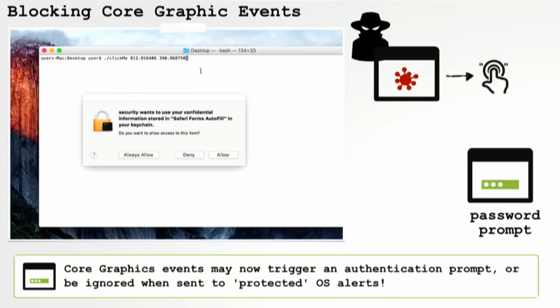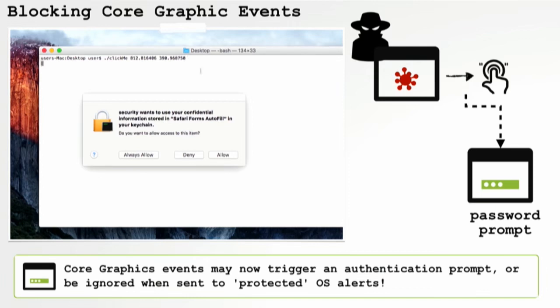Now let's look at what Apple has done to block synthetic events that are generated via the core graphics APIs. So in short, on recent versions of macOS, Apple will now display a secondary secure authentication prompt requesting user credentials when it detects that something is generating synthetic events via the core graphics APIs. So here's a brief video. I wrote a simple binary that tries to generate a synthetic event.